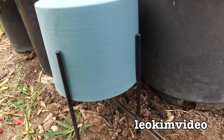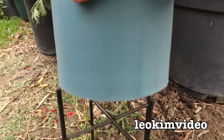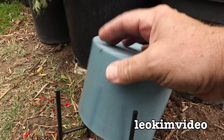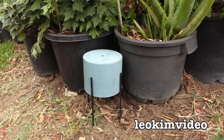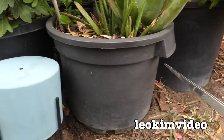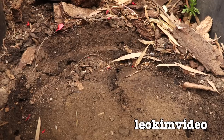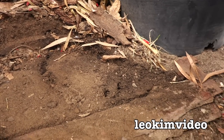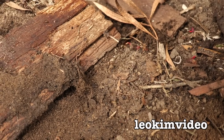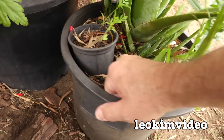Moving on to another trap — it's a smaller trap. I can't see any web underneath, but that doesn't mean there's no spider around. It looks totally clean, so we will move on. I notice that there's no spider activity on the pots here. When I did the cicada study, there was actually a major ant colony — the pony ants were living here. If I move this, we might see some curious activity. Exactly what I wanted to see to prove my point — a nice black ant colony there. The ants are definitely the friends of the garden. I've learned a lot about them from looking at the spideys in the garden.